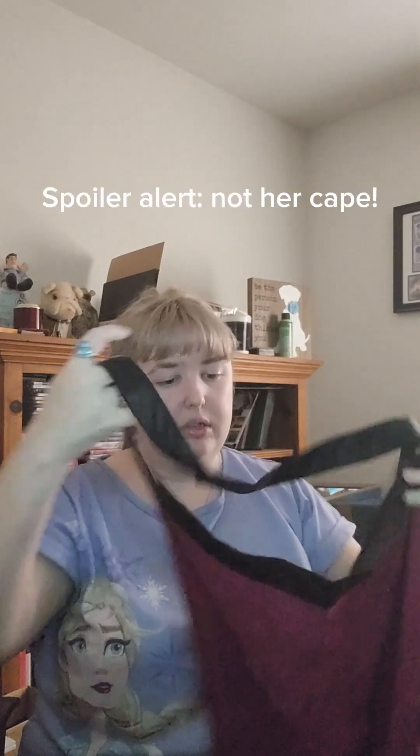I got the version that came with her cape and this is the WandaVision finale version — not Doctor Strange. So this is the outside of it and it's got the ragged edges almost, which I really like. Actually wait — this is the inside, and then this is the outside. It's kind of got that gradient from dark to a really pretty red, then it goes back to dark at the bottom. It just velcros around the neck.